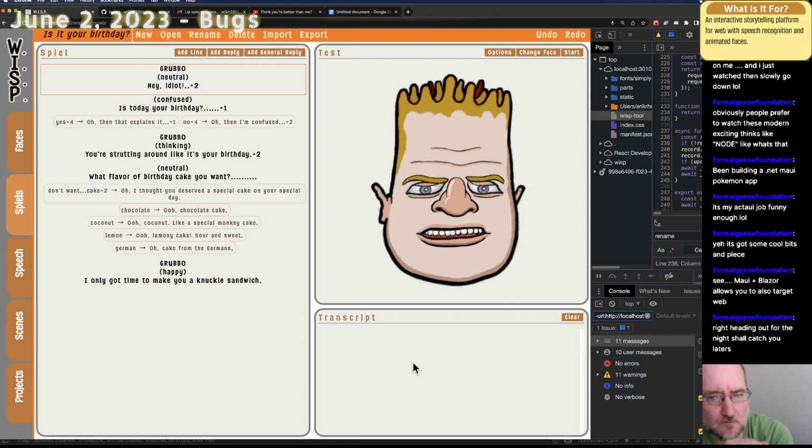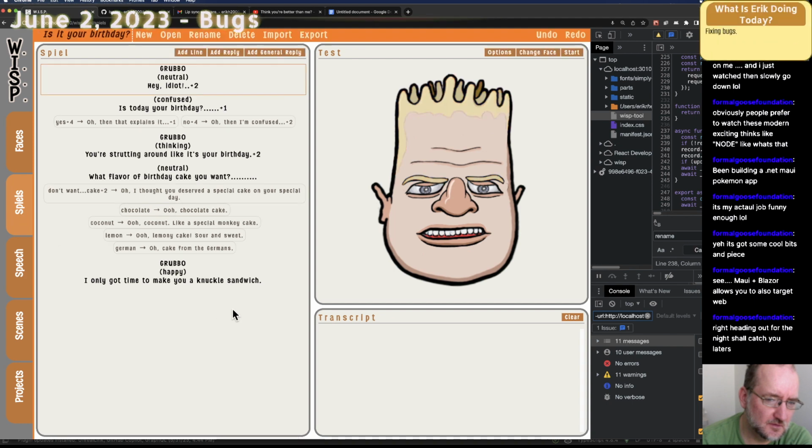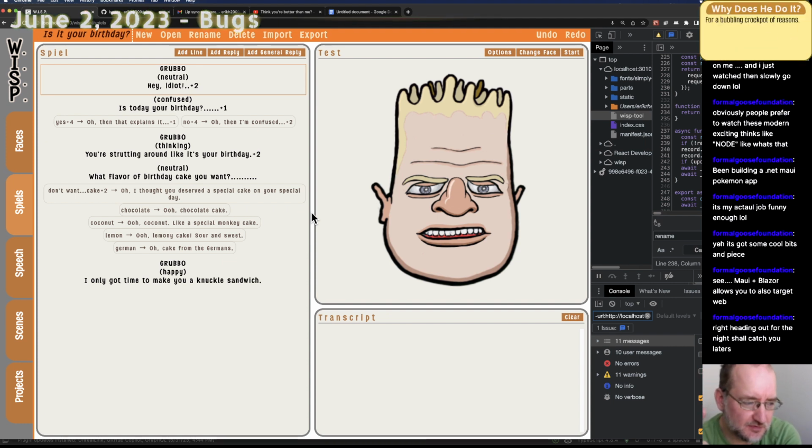Oh, wait a minute. It changed. How is it so fast? It didn't do the loading? Let's come back over here and change the color again. Oh, it did like a late update. Well, okay, so it did do the load, but it didn't show that it was loading. That's the difference.